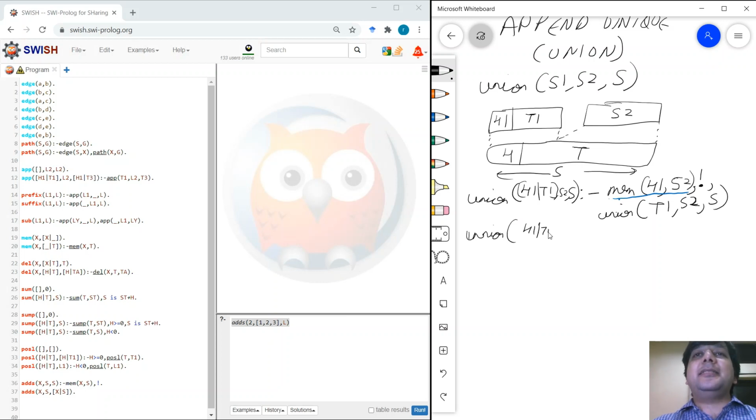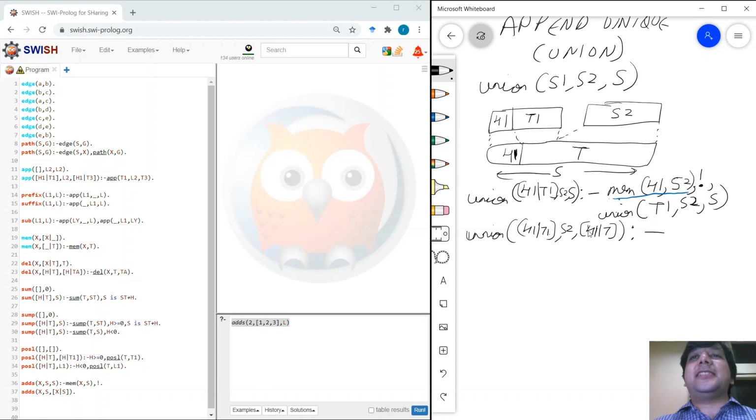H1 T1 on S2 produces a result which is H T. So I'll just overwrite this thing. If H1 is not a member of S2, then H1 directly gets transferred, of course, over here. So I have H1 directly getting transferred.